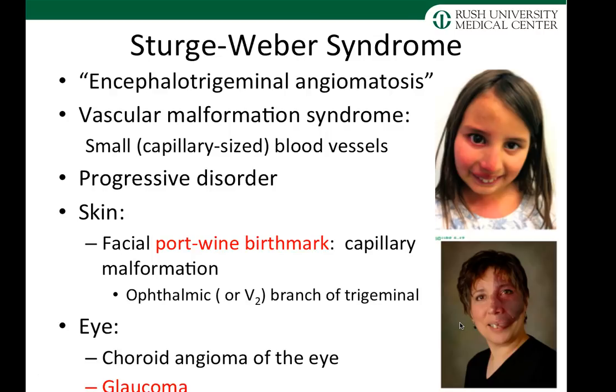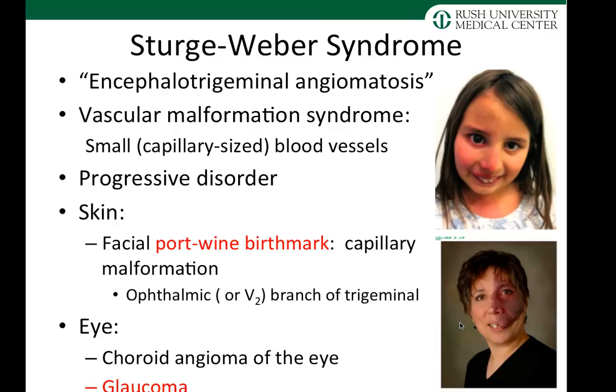So the classic skin lesion of Sturge-Weber is this facial port wine birthmark. It's a capillary malformation, and it typically occurs in the ophthalmic branch of the trigeminal nerve, although frequently the second branch is involved as well. So in the upper picture, you see a child who has a port wine stain that's involving the upper two divisions of the trigeminal nerve. Hers is a little bit less pigmented than the adult who's below. And you can see that the adult below has some vascular abnormalities that are causing some swelling and other kind of deforming features of her face.